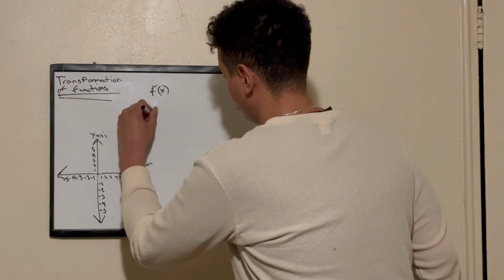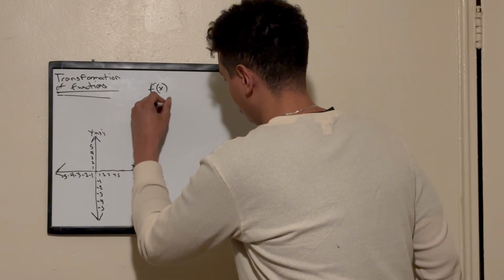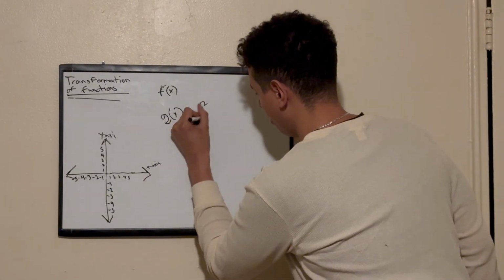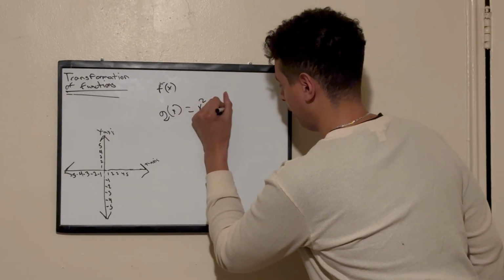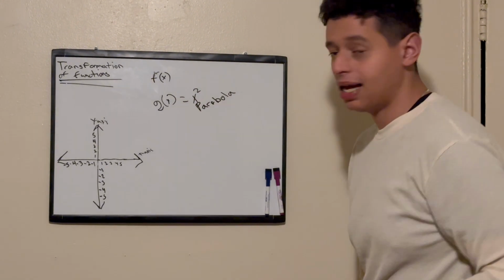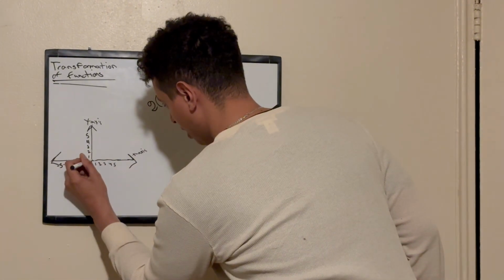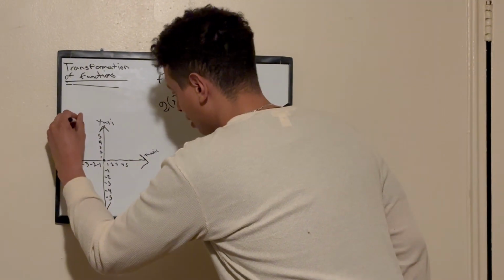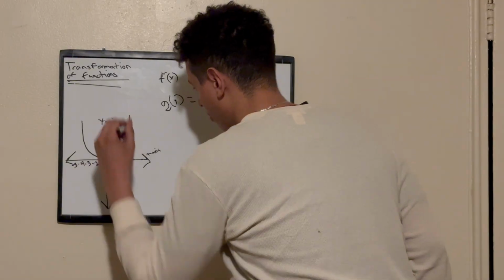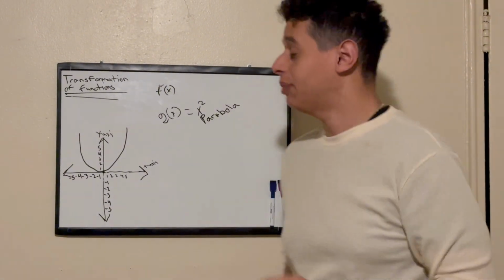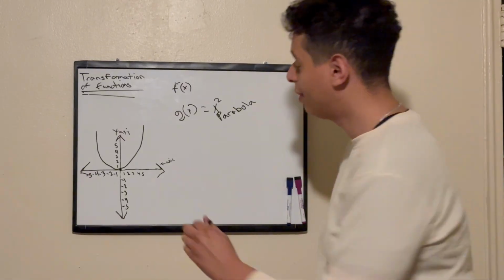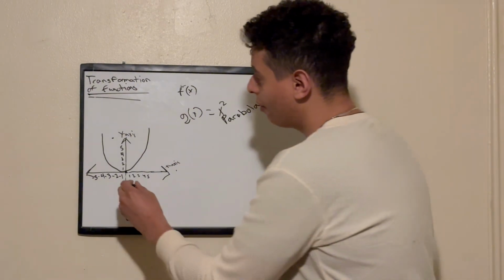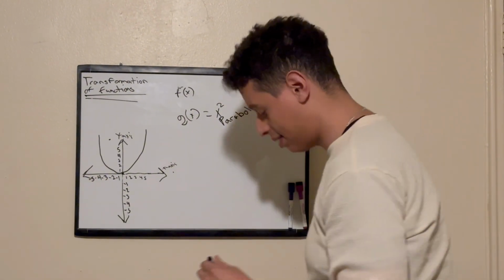Let's just say that g of x, because you're graphing, g of x equals x squared. This is known as a parabola. Now, if the vertex is at 0, 0, which is typically the point of the parabola, it then curves into this shape. For this example today, we'll only be working within the range of 5 on the x-axis and the y-axis. So it will never go past 5, and it will never go less than -5 on both sides of the axis.